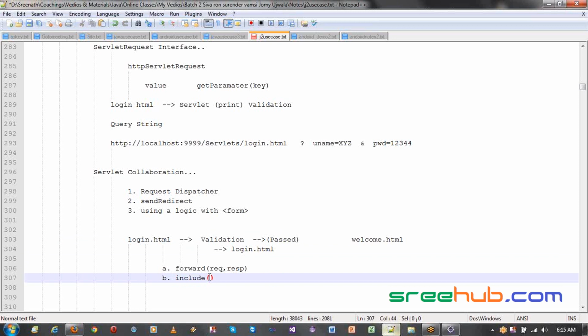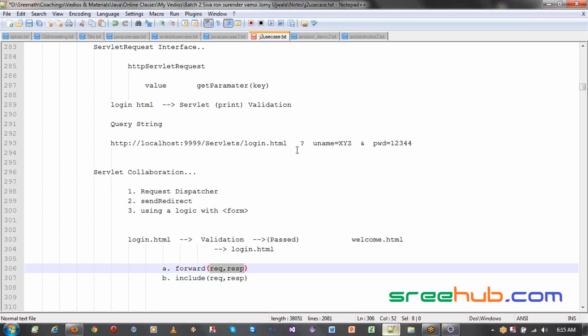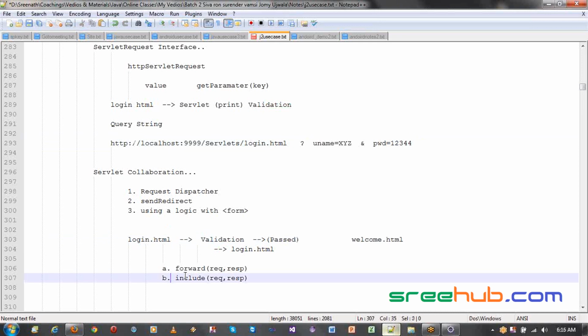Even this include will have to be given the request and the response. The basic functionality will be the same. We have to dispatch the current request whatever we are getting in the current servlet, right? So we'll be using these two, and these are the only two methods which we can use in request dispatcher to move from one resource to another resource, right? It can be a page or a servlet or a JSP, right?